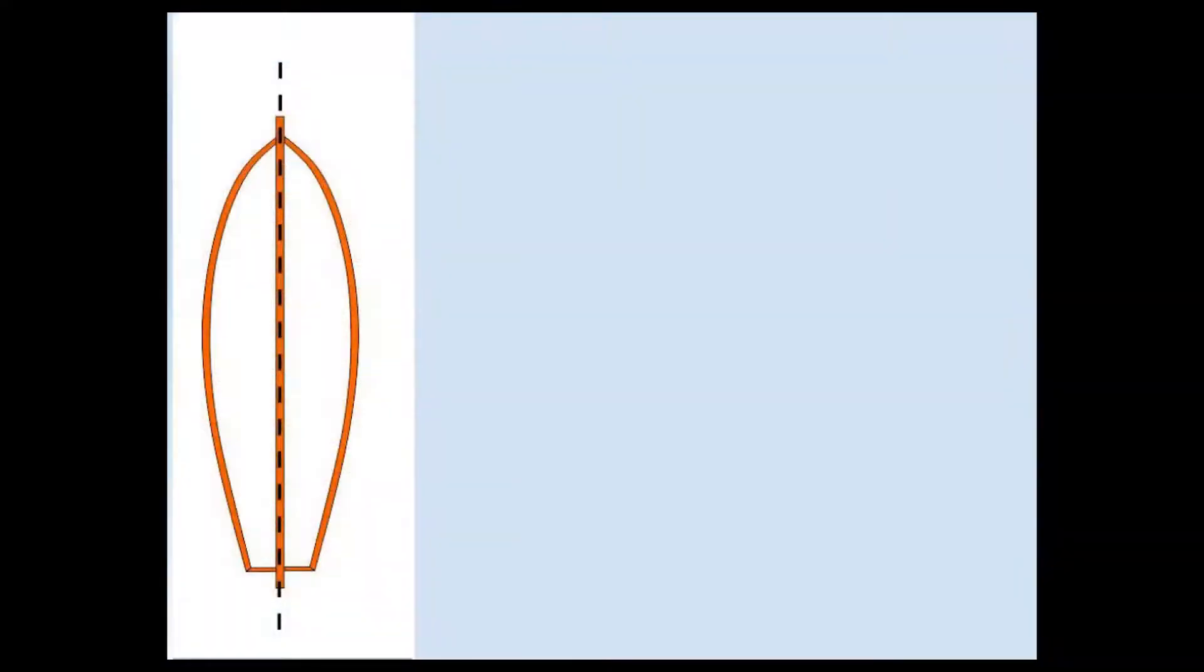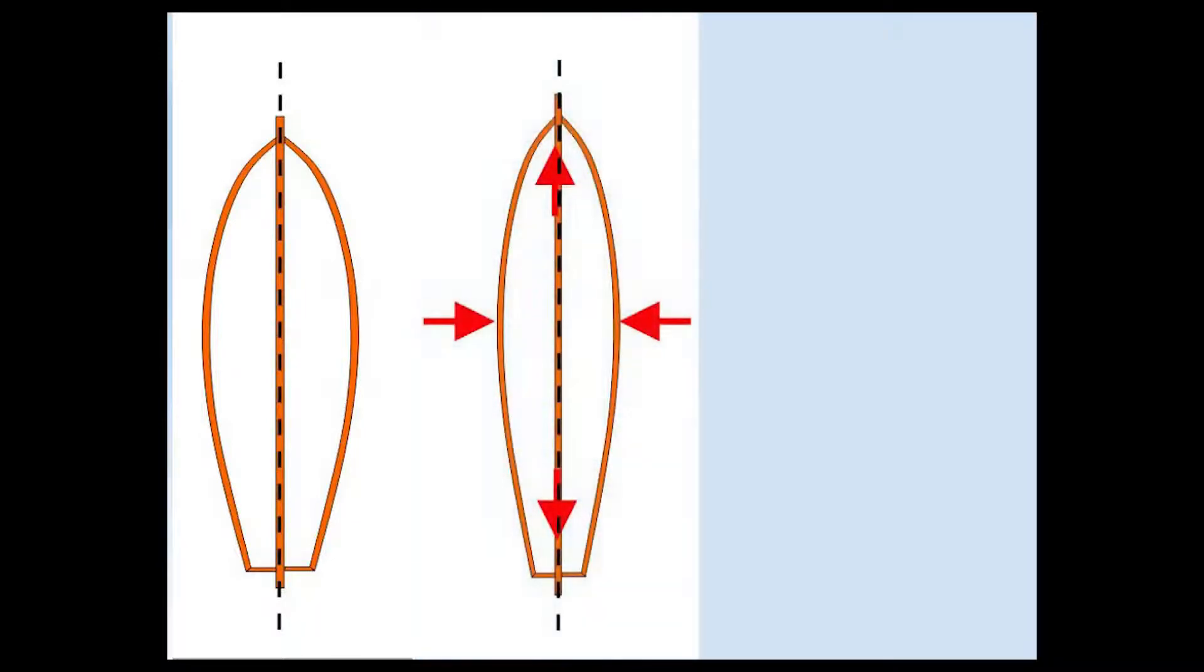Without deck beams or their equivalent, a hull can flex in or out, which has the effect of altering the rake of the stem and stern posts as the sides flex in and out.